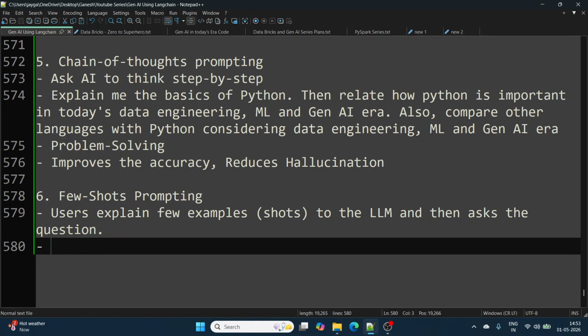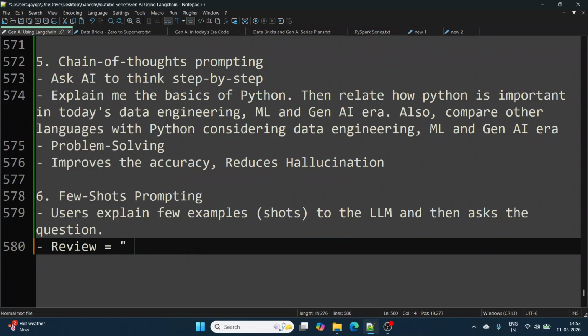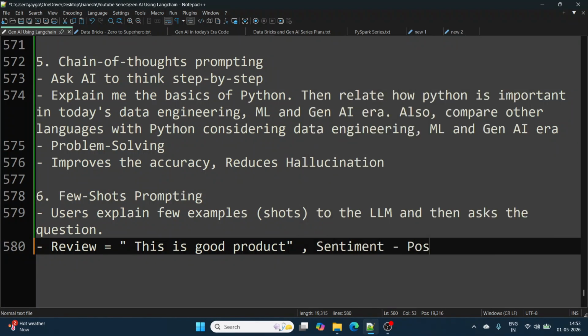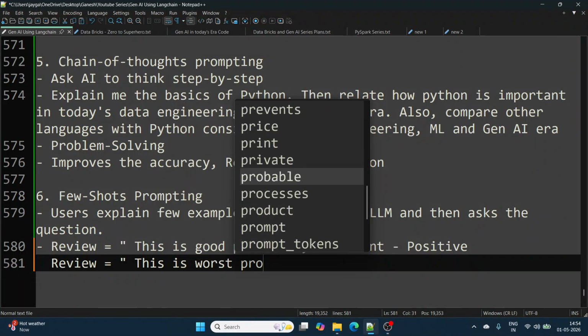When we want to use this, we will first see the example. Let's say first I have got a review: this is good product. The sentiment of this review is positive. Then I got one more review: this is worst product.